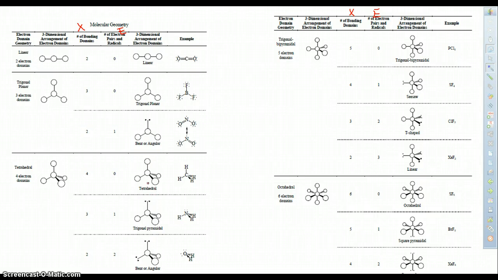Right here, notice you have tetrahedral, so that appears once more, just like the electron domain geometry, an identical term. But then the next one is trigonal pyramidal, meaning one of the atoms has been replaced by a lone pair. So this lone pair now has taken the place of the atom, so it takes on a new shape where we only look at the atoms that are present, and that'll be your trigonal pyramidal. Trigonal meaning triangular again, and a pyramid just within that little area. Finally, bent or angular again with this one and this one both becoming lone pairs. You now only have a bent shape, which is represented by these 3 atoms that remain.